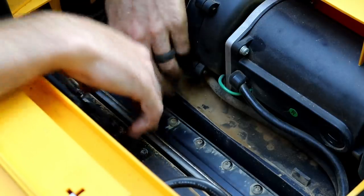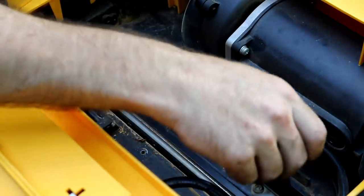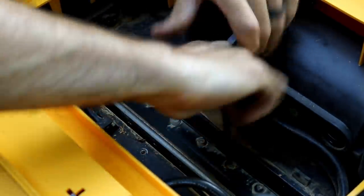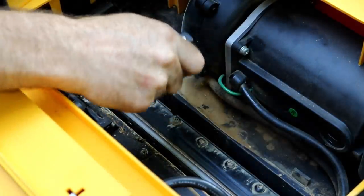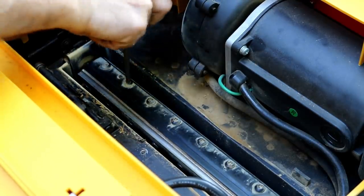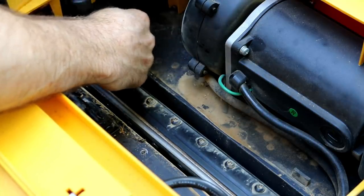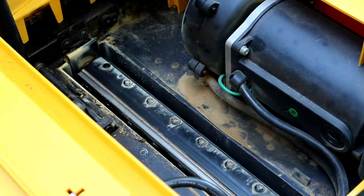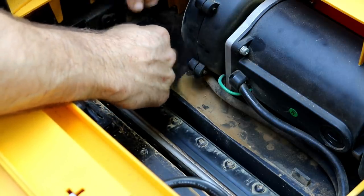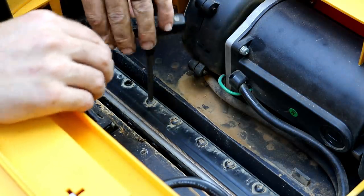There's three blades. You can get an actual whole new head for this that has carbide inserts, which would be really nice, but they're pretty expensive as well. Carbide blades would just last so much longer, I'm sure, and handle the occasional nail strike so much better. But, you know, I don't know. I've never used one, and I've never talked to anybody who has, so I can't say that a carbide blade set would give you a better finish, because usually carbide's not as sharp as high-speed steel, at least from my experience.